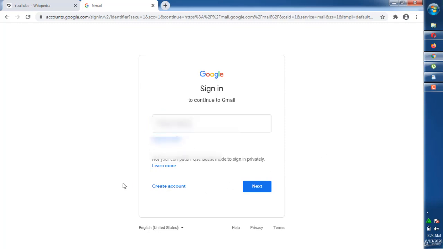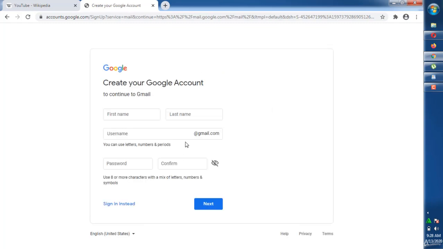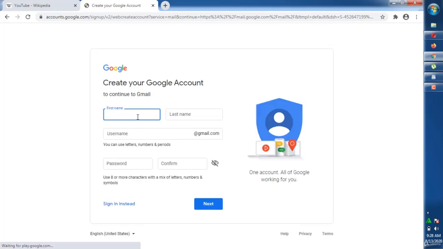If you don't have a Gmail ID, click create account, and choose for myself or to manage my business. Click on for myself, and here we have to put our first name. For example, I will put Amin, and last name I will put Allah.